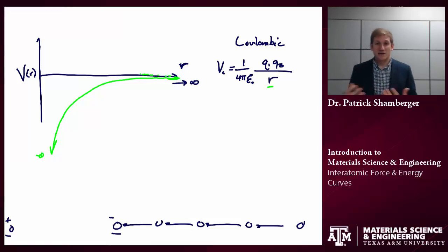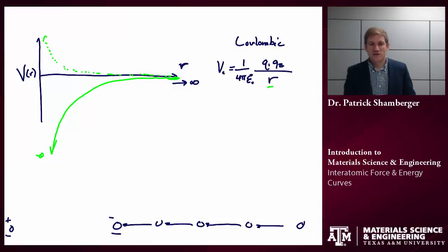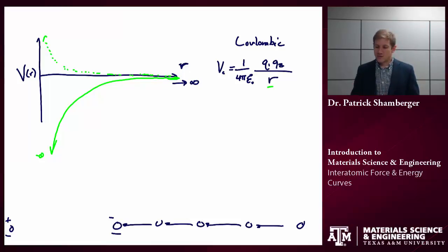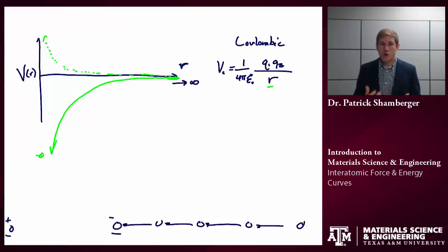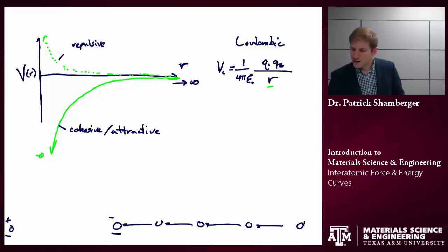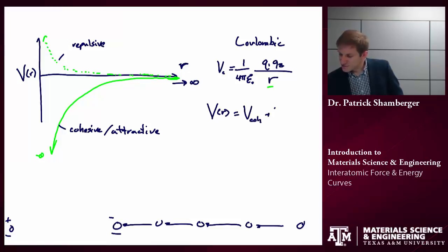That repulsive term would also start at zero way out at a very large interatomic distance. As they get closer and closer, that repulsive term is also going to get larger and larger, and at some point it's going to outweigh that attractive term. Where is this repulsive term coming from? If we think about atoms with electronic orbitals getting closer and closer, those orbitals don't like to overlap too much. This is often explained in terms of Pauli's exclusion principle — essentially there's an energy preventing too much electronic orbital overlap. So we now have the cohesive or attractive potential and the repulsive potential, and the overall energy is simply going to be the sum of these two terms: cohesive plus repulsive.